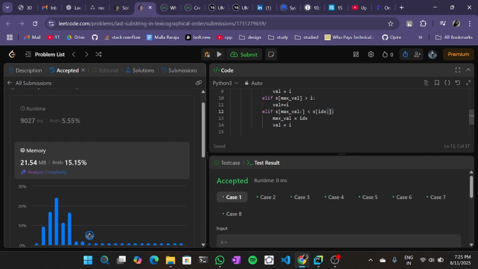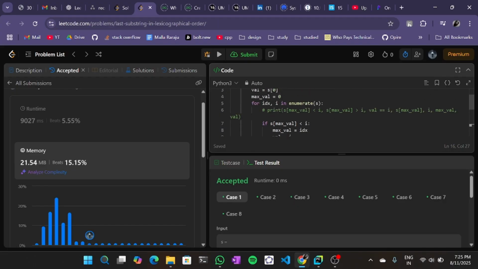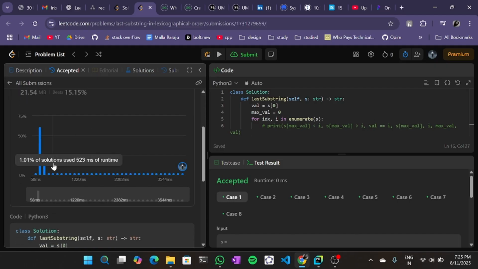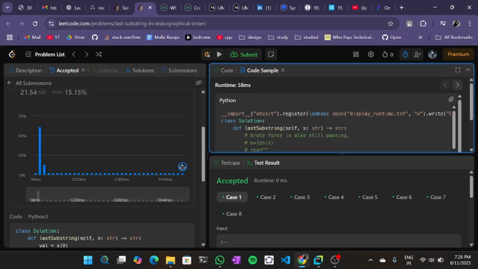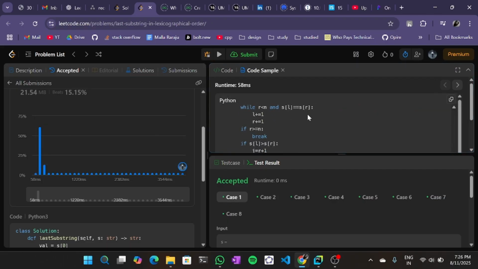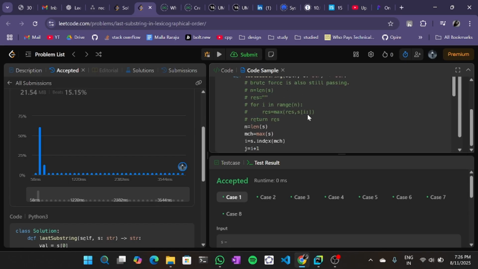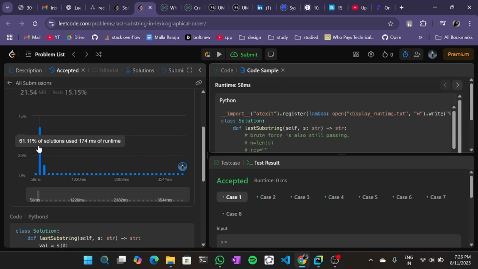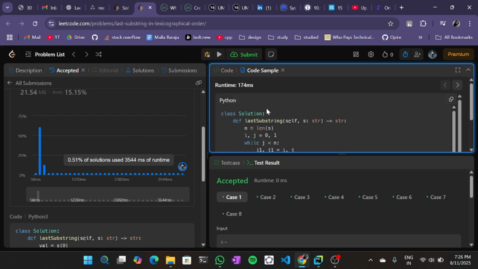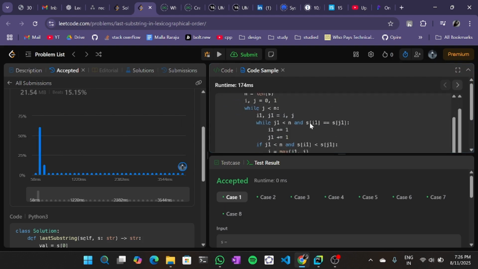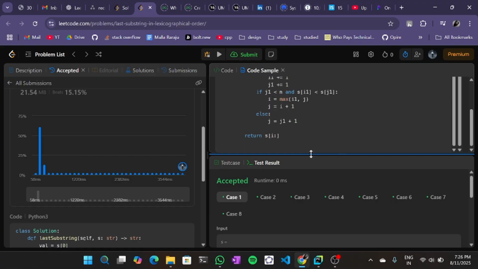So slicing won't be very helpful here. So let's see. It is working fine, and let's see a better approach. So let's see what's happening here.